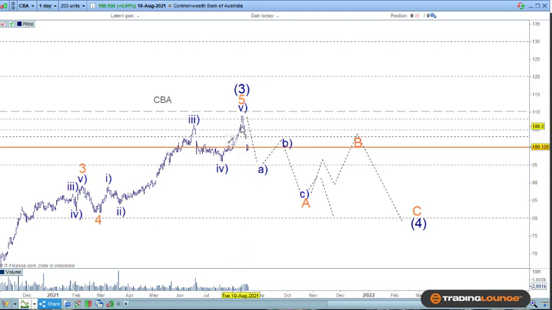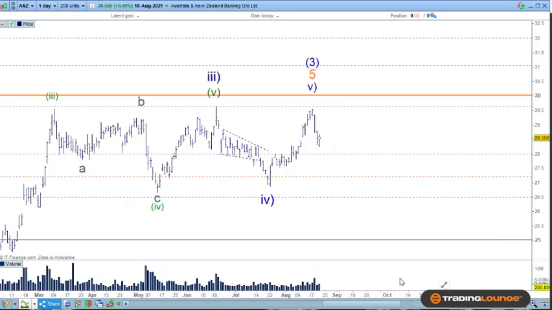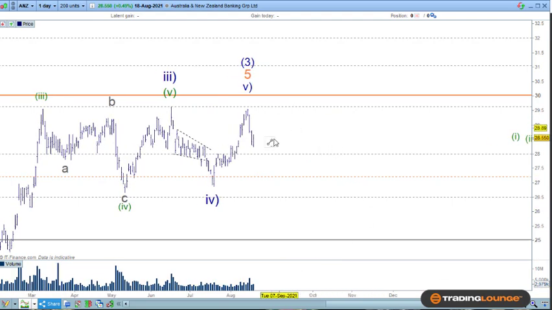Yeah, we just need to look for 5 waves in this move here. I won't go into the intraday just yet because it's just going to vibrate at the 100 for a moment. ANZ is the same as well. So it's sort of across the board here, and with ANZ we would need to look at the same.